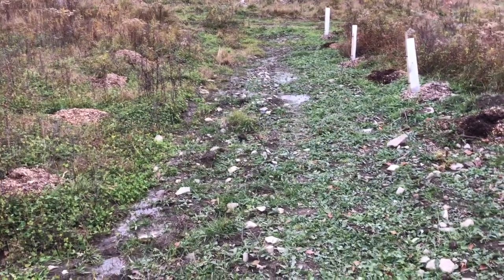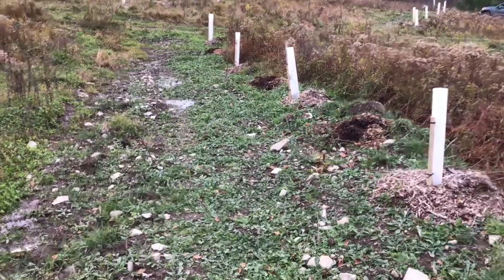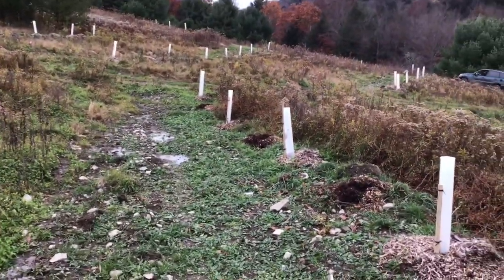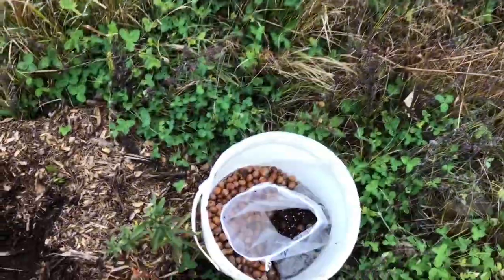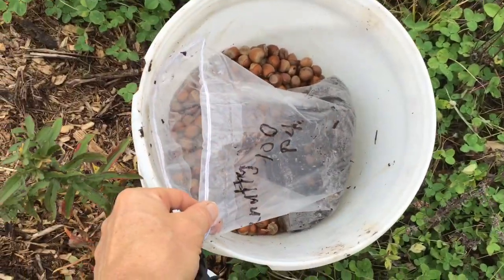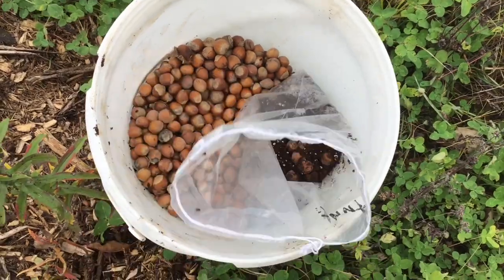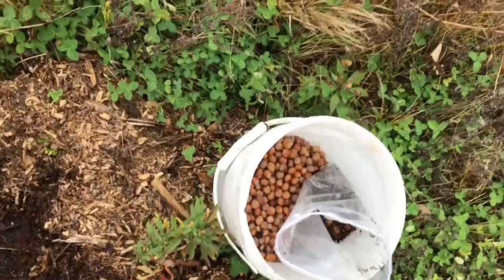It's been a pretty intense experience. And so what I'm doing is I'm alternating the good genetic variety with just the stuff that I get from wherever. So you can see in this bucket here, I've got the bag full of the 100 P4s, and then I've got a bucket full of just stuff that I picked, some of the larger nuts that I picked.